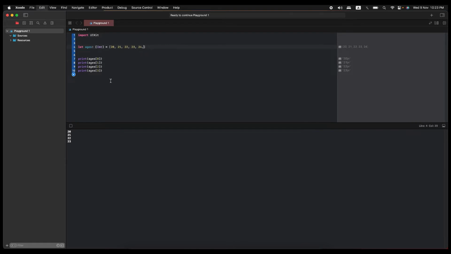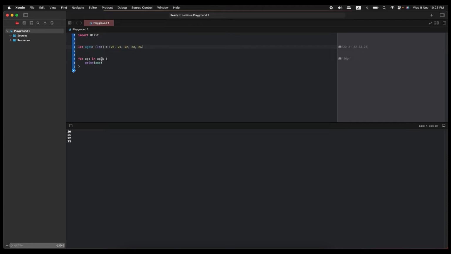So let's go with the right way, which is defining a loop: for age in ages, print age. That means for age, each of the ages will be iterated x times, which is 0, 1, 2, 3, 4, which is 5 times here.